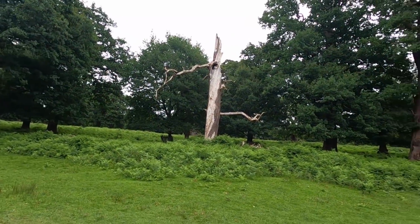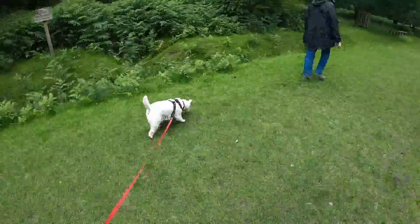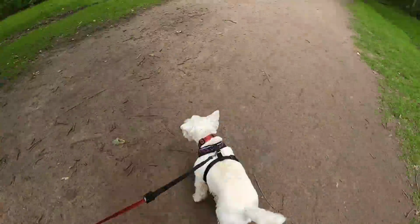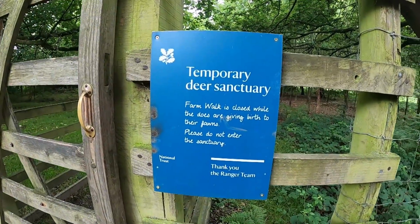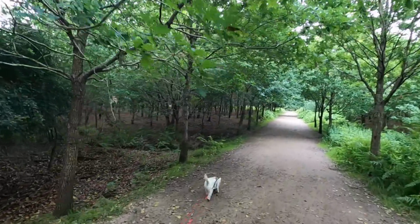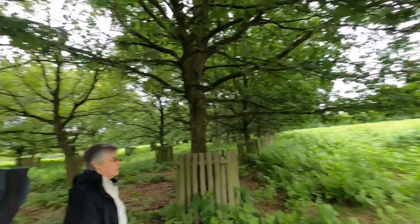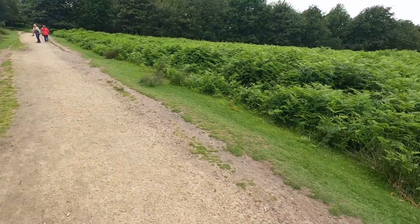There are some incredibly old trees here. I suppose it's 300 years, isn't it, that it's been a park like this. They're little oaks, aren't they? That great big one. The deer park is absolutely huge. It seems to go on for absolutely ages. You have to think about how big it is. You've got to stop for a sniff, though, every so often. That's the rule.